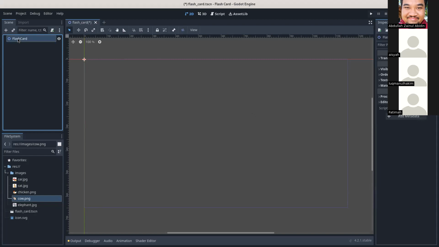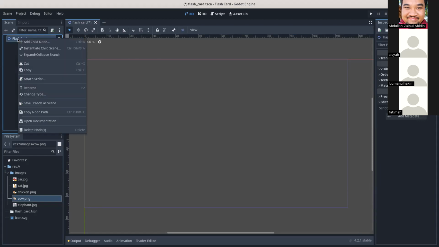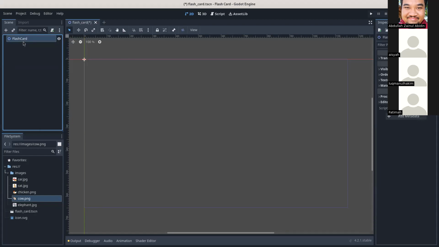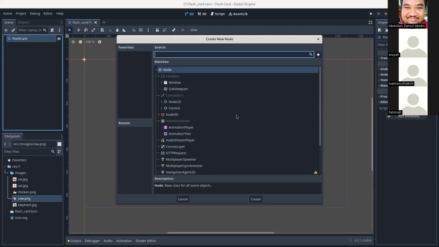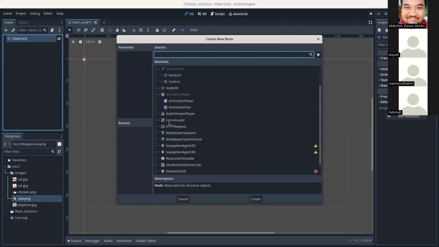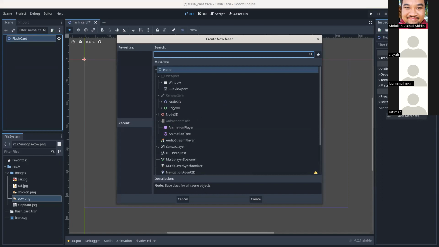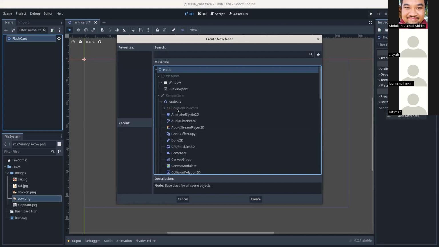So let's see. Our node here, you can right click and add child node. And then we can try to see what might be appropriate for that. So that's Node 2D.